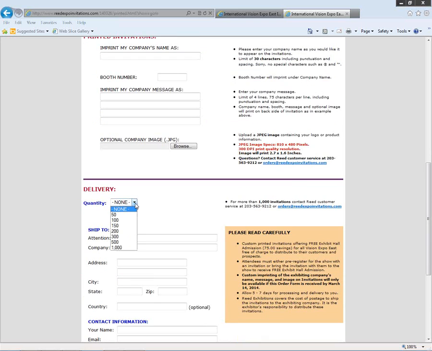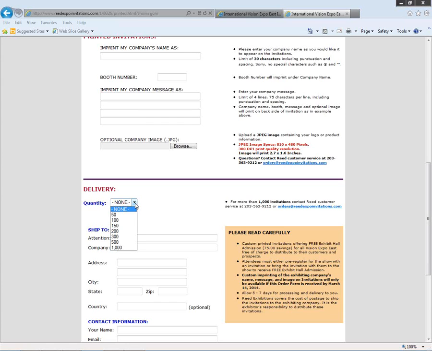The next step here would be choose a quantity: 50, 100, 150, 200, and so on. If you do have a request for more than 1,000 tickets, just give us a call. We check with show management, get the quantity approved, we'll let you know, and then we move forward from there. That has happened several times with exhibitors from the Vision Show. They had a mailing going out that was larger than 1,000, and they did put a request into us, and we were able to print a larger amount.